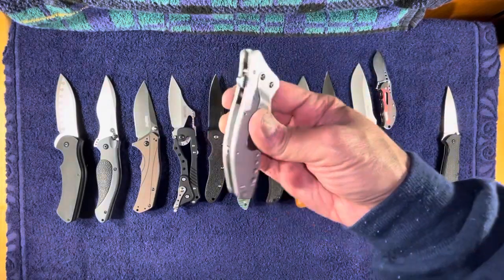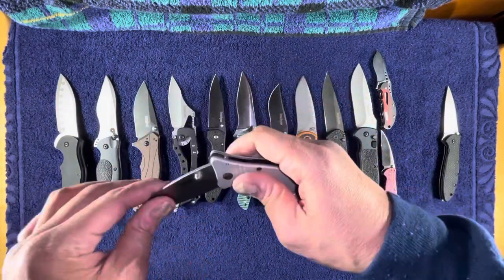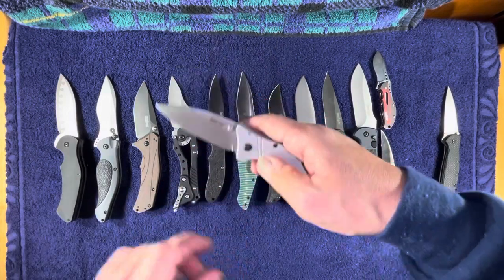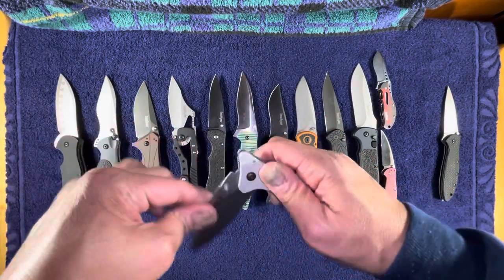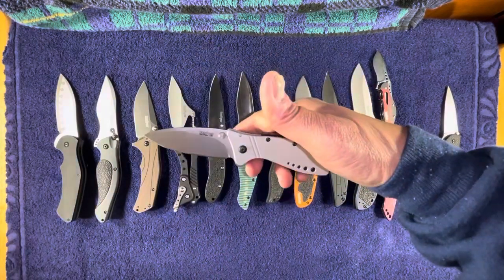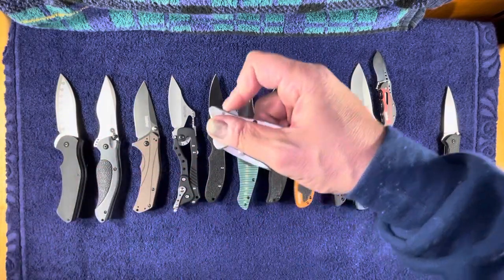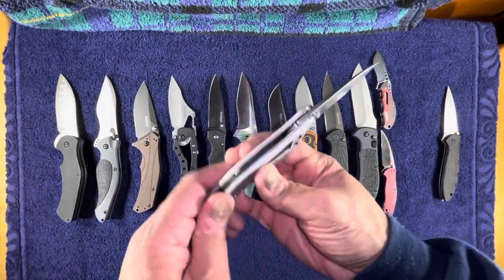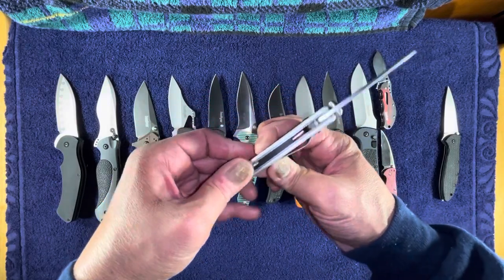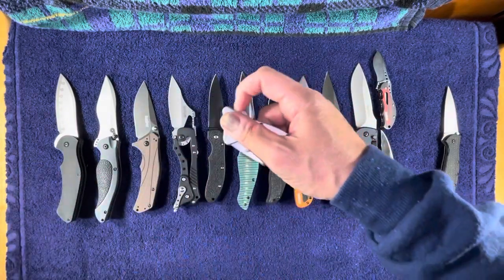It's manual. But if I push that sucker up, let's see if I can do that with it open, it's better. If I push it up, now you've got yourself a spring-assisted knife. See that? So you go from spring assist, turn down the dial, and now you've got a manual knife.